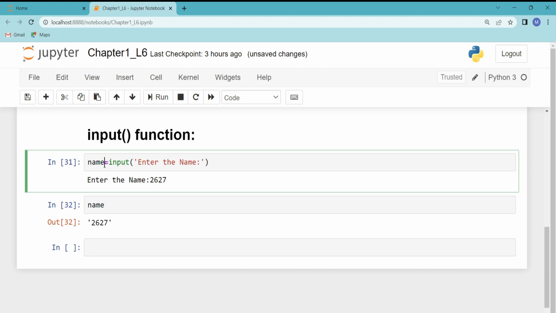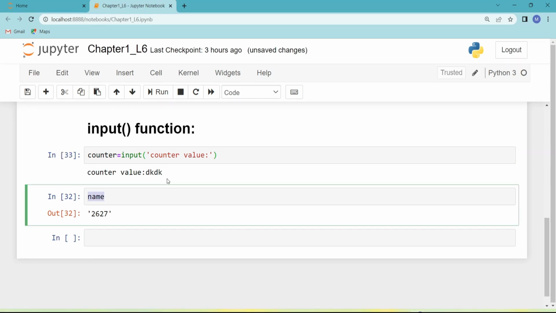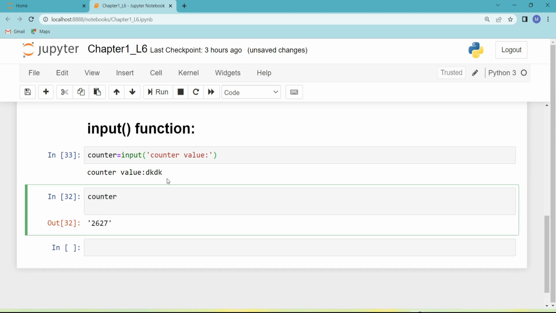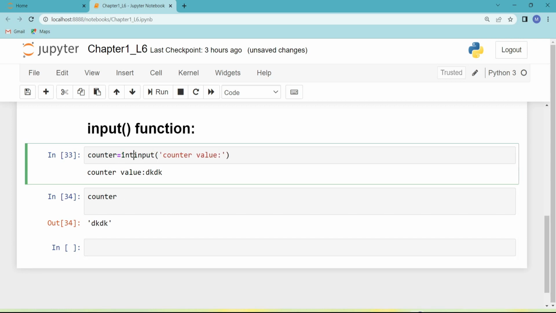In some cases I want to store a counter value. So let me change that to counter value. Now in this case, if I execute and give some string value, that string will be taken as input. So to avoid this, we have to force the user to give an integer.